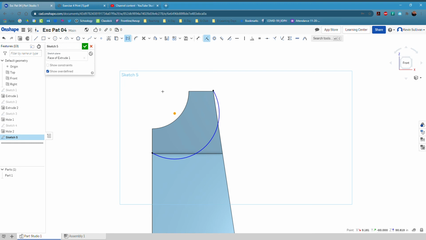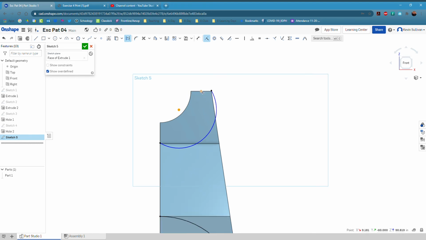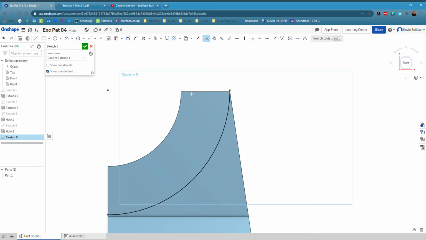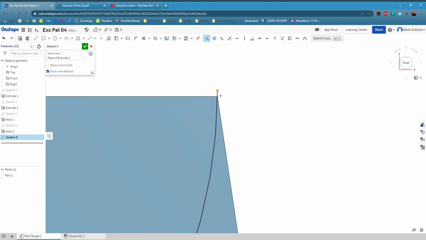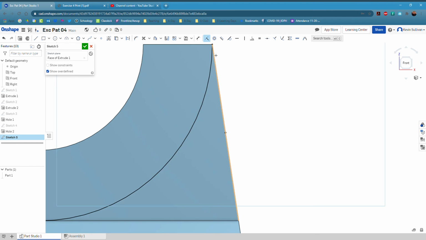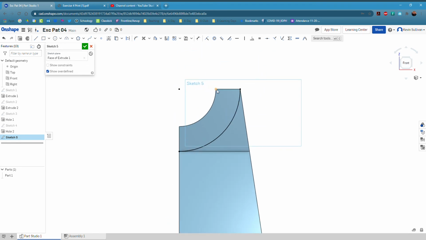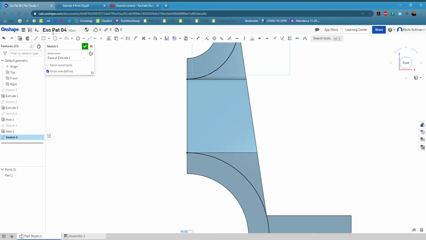And if I go out here, I'm noticing that I can't click on anything. But what I can do is actually, as weird as it sounds, select this line. I want to make sure when I do that, that I do not select this point or this point. I just want to select that right there. And I notice this is off in no man's land. Oh, I think I was just off kilter on my sketch, my view. That's fine. So I have those two arcs drawn, fully constrained.